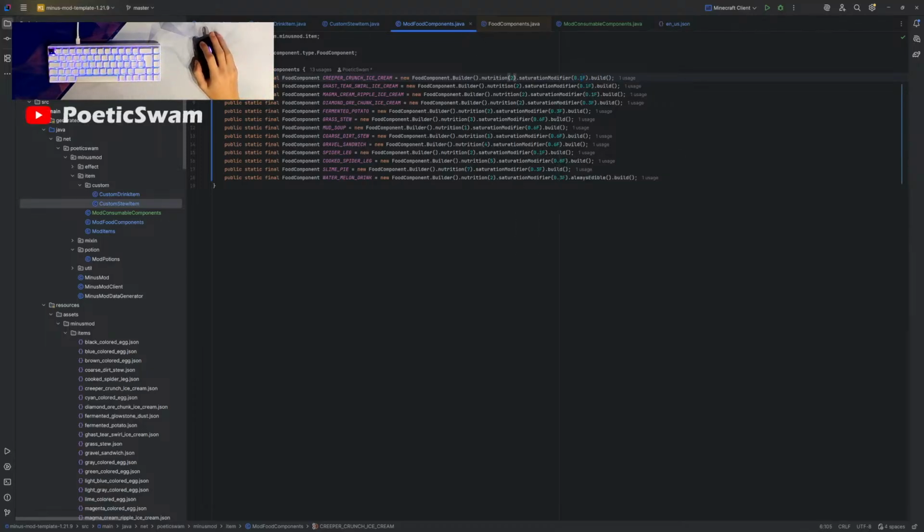However, we could give it more nutrition in order to balance the saturation out a bit. And then this one will be absolutely diabolical because it literally has 3 times the saturation. So 3 times 0.1 would be 0.3, times 2 would be 0.6 saturation. While this one will do 3 times that. This one has 0.6. Well, this one has 1.8.